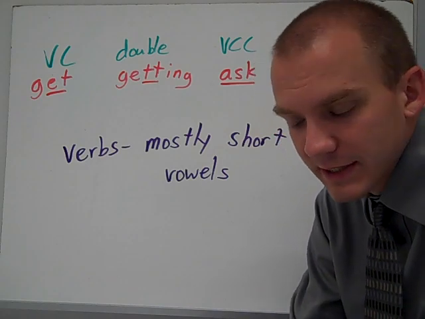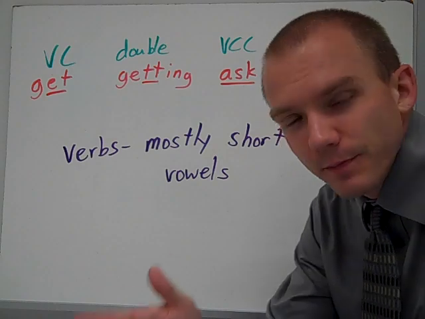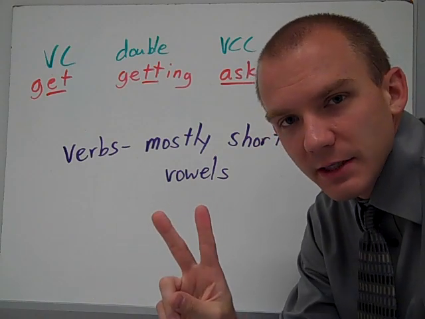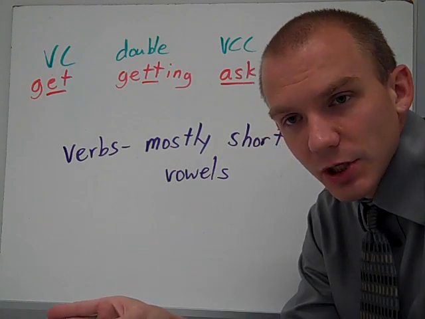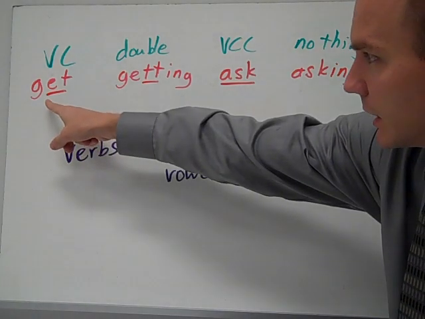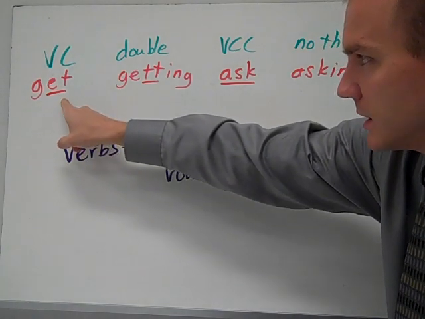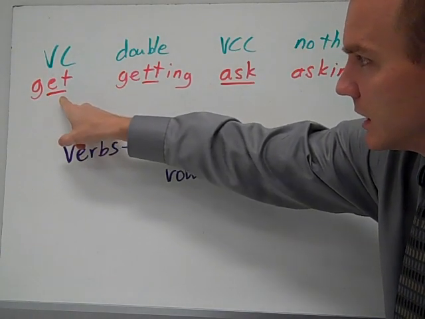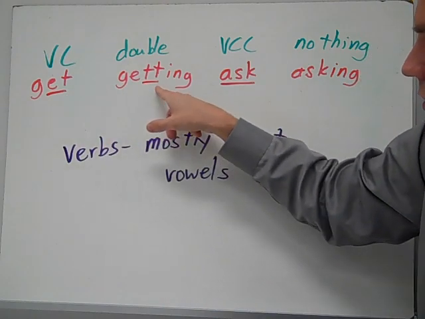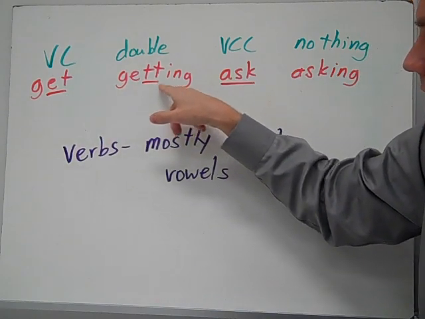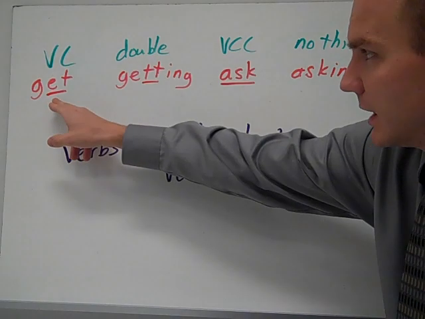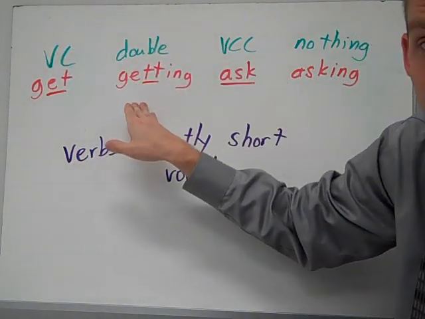The general rule is that when you have a short vowel sound, the word should have two consonants before you add ing. So for example, in a word like get, that just has vowel-consonant as its ending, et, you need to double it so you have two consonants: getting. So words like get, vowel-consonant, are doubled.